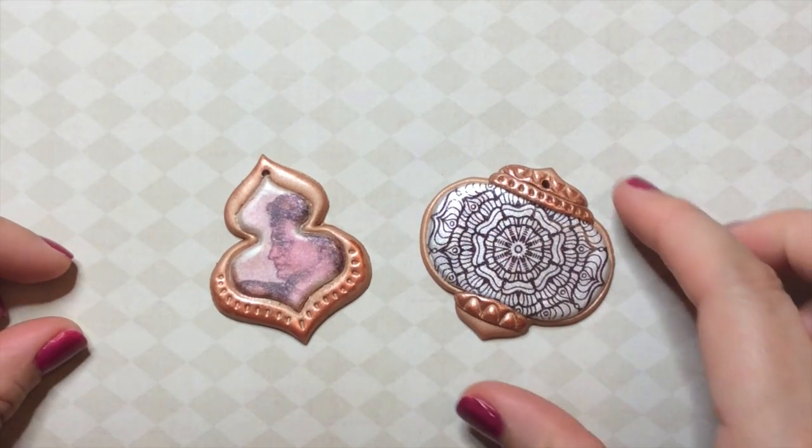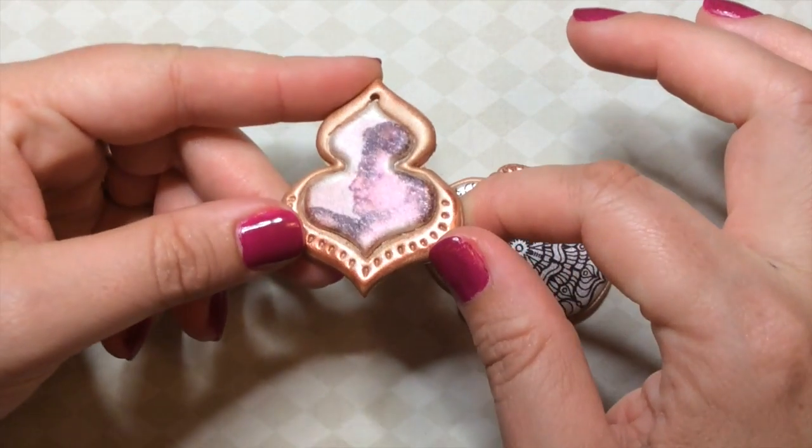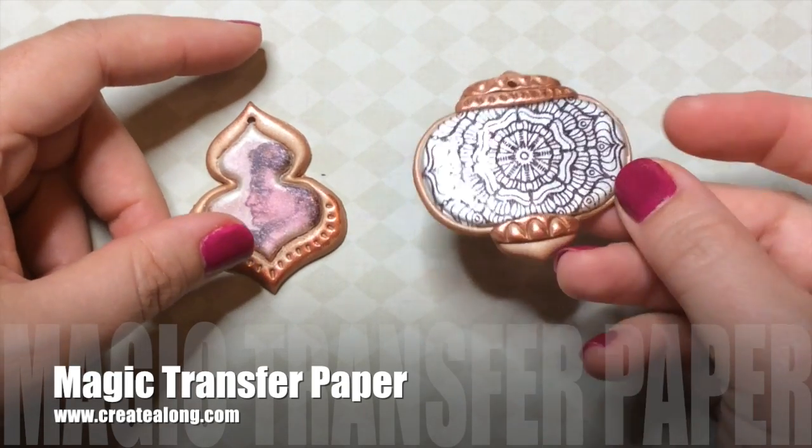Hey everyone, it's Kira with Polymer Clay TV, and today I'm going to show you how to do image transfers using magic transfer paper and Color Me magic transfers.